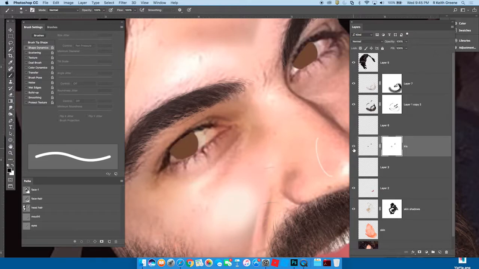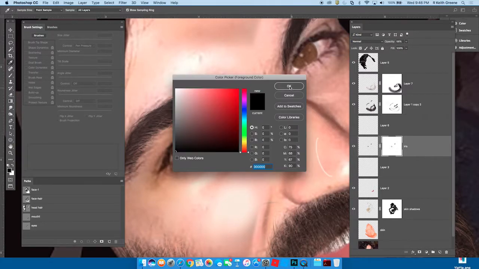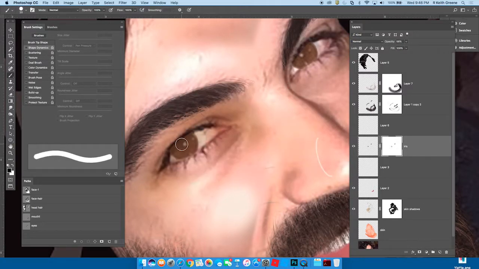Okay, so the next thing we're going to want to do is add pupils to our irises. I'm going to drop the opacity of this a little bit so I can see what I'm doing. What I want to do first is knock out where that pupil will go. I want to mask out that color. That's a little bit small.